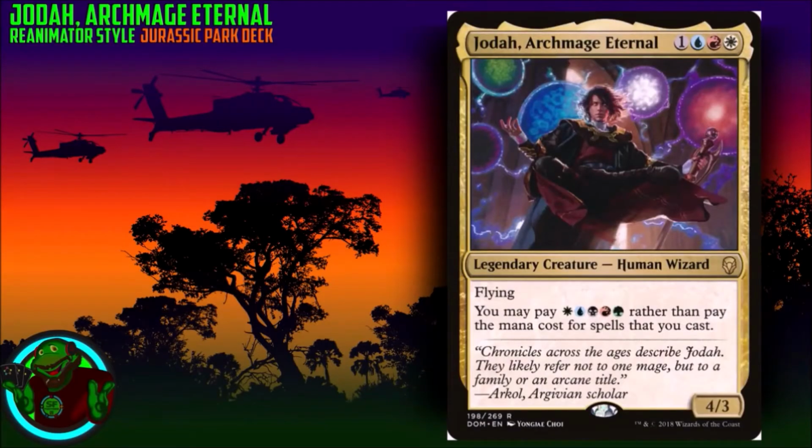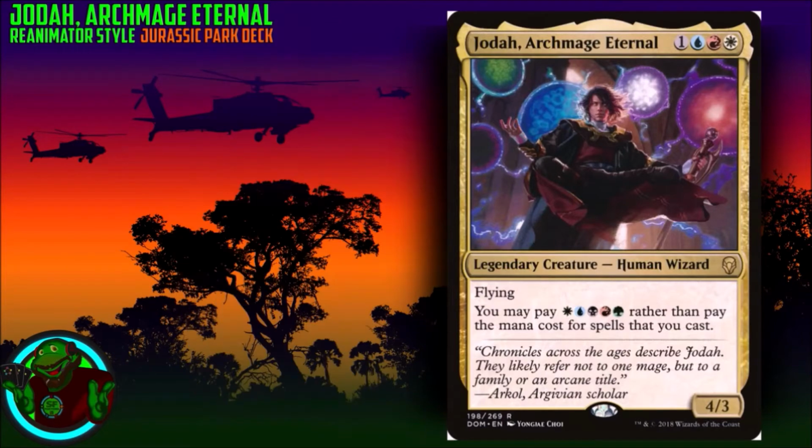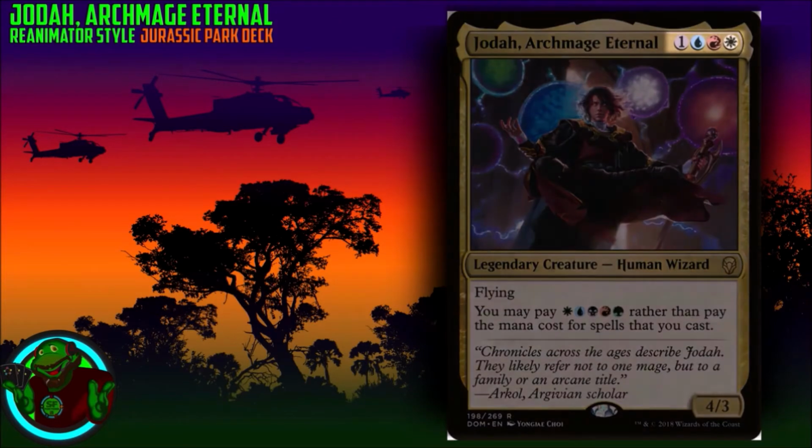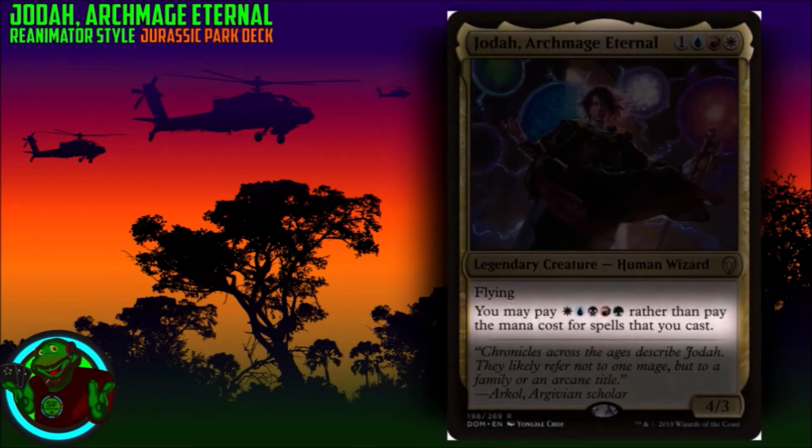Jodah, Archmage Eternal, is our commander for this deck. This Doctor Strange looking, not Yoda commander is very powerful. Jodah costs 1 generic, 1 blue, 1 red, 1 white to cast. He's a legendary creature, human wizard, with power and toughness 4/3. He has flying, and you may pay a white, blue, black, red, and green rather than pay the mana costs of the spells you cast.